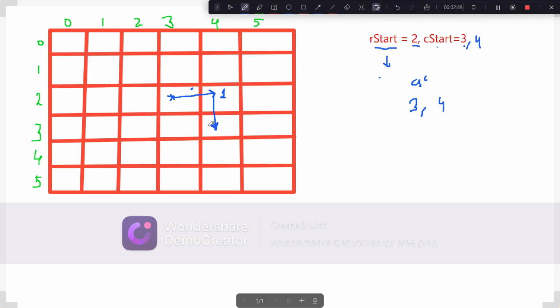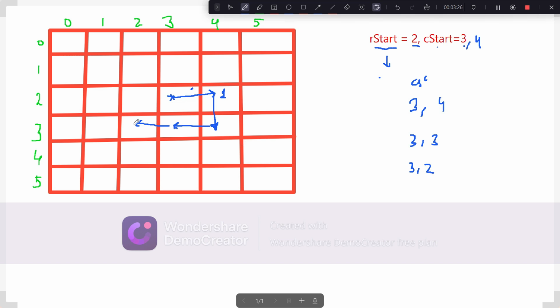Now after reaching this, we have to change direction again. This time we go this way, so our columns are now decreasing. So it is 3 and 3, you can check this way. Now we go one more left, because we cannot go to the top, as we already visited that place. Again we are decreasing, so the new values are 3 and 2, because columns are decreasing.